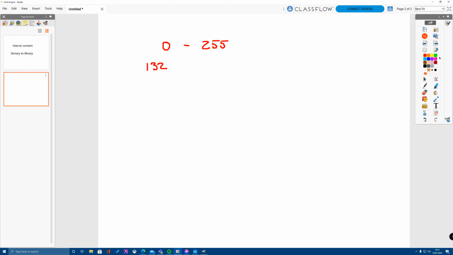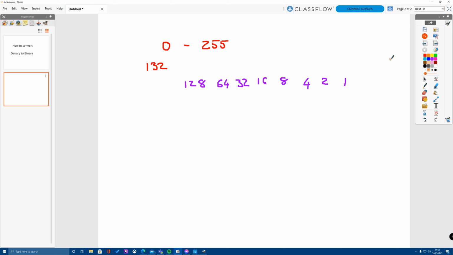In the same way as when you're converting binary to Denary, the first step is always putting in our placeholder values. Because at National 5 you will be getting up to a maximum of 8 digits in your binary number, we are going to use the 8 placeholder values. So we've got 128 and then 64 and then 32, and as you can see where the pattern is going, 16, 8, 4, 2 and 1.